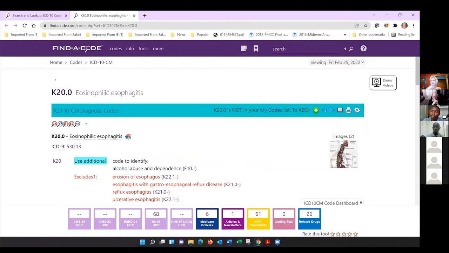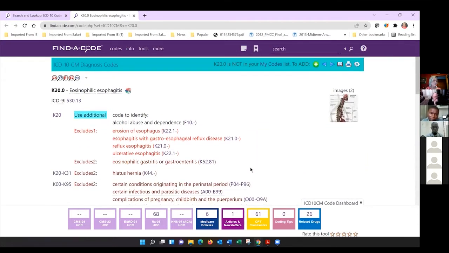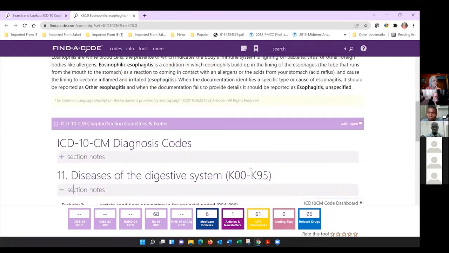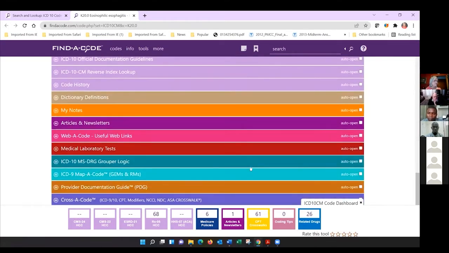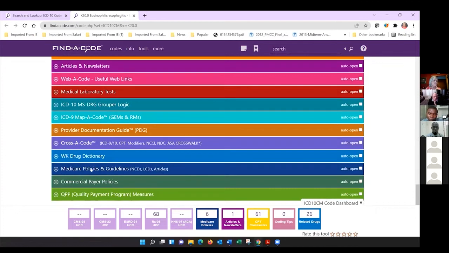Any questions before we move on to hiatal hernia? Yes, I have a question. Okay. All right. Going down the find a code, there are some columns that can't open for us. They ask us to subscribe. Like some of the information is down. We can't really access them. Some of it is not subscribed through. Is that what you're saying? Yes. And that's correct.